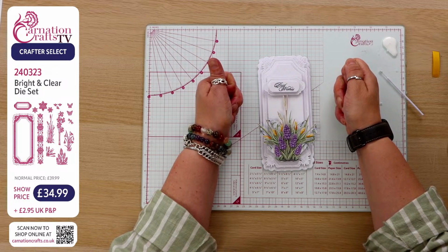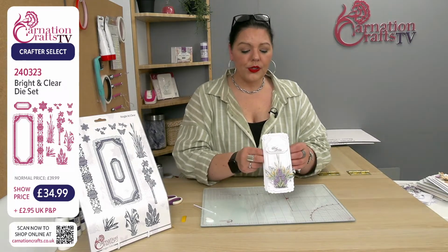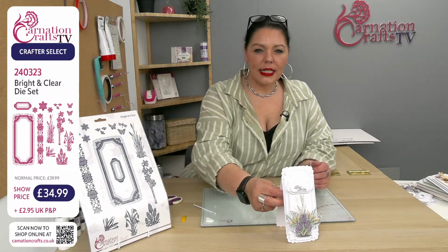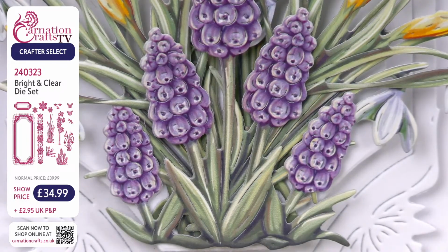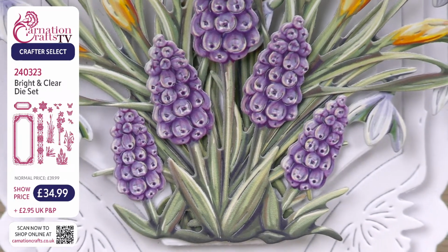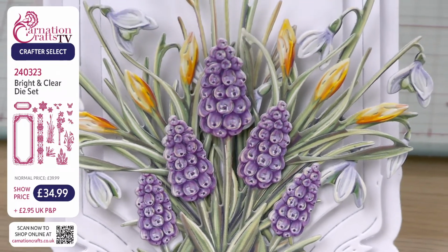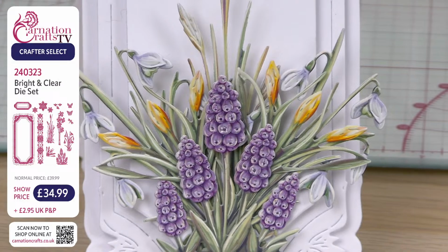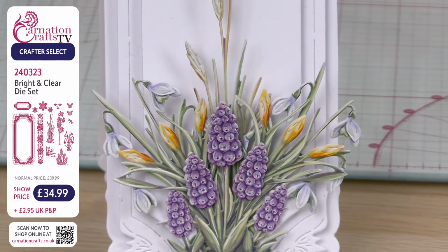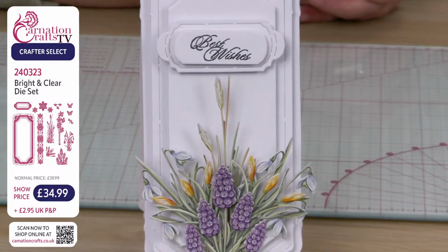Easy tones, easy done. White on white being very, very beautiful. If you're unsure about white on white, do use some blush papers. That will give you just a little hint of a tint. Certainly with this collection, I would be inclined to go with your natural blush papers and potentially some of your rose as well, just to warm those colours. Isn't it very pretty though? Spring is upon us. Gorgeous, right?